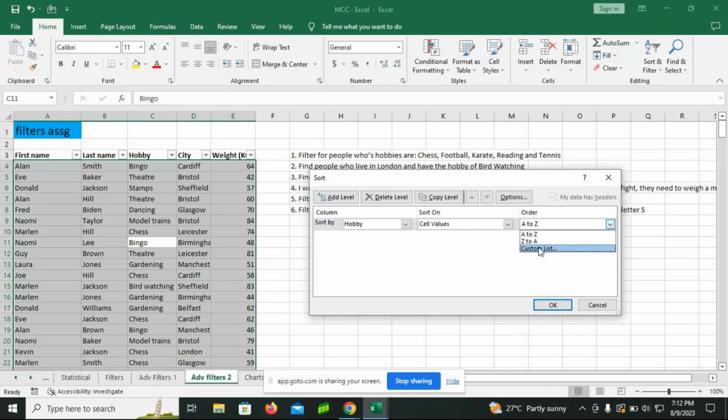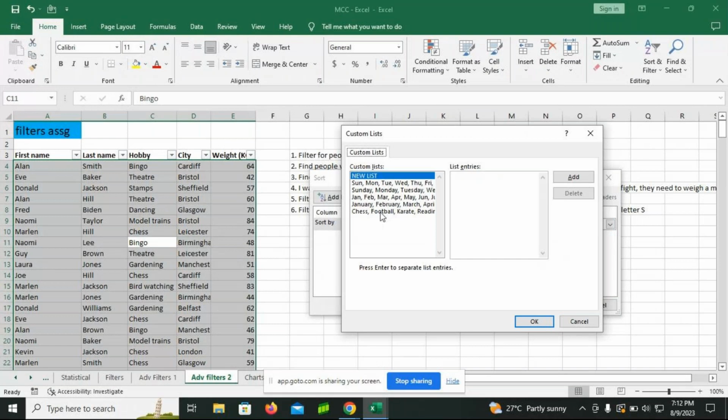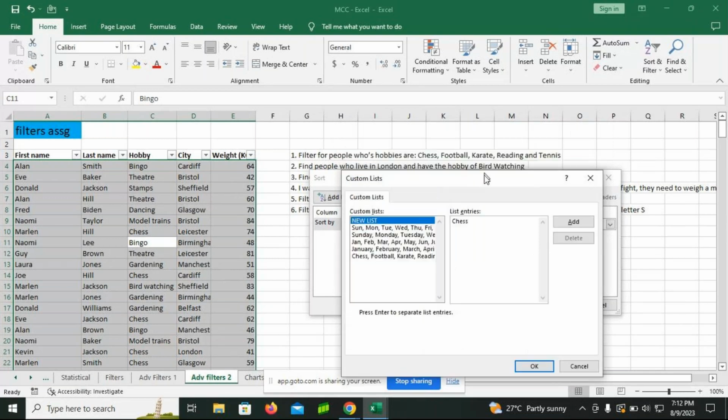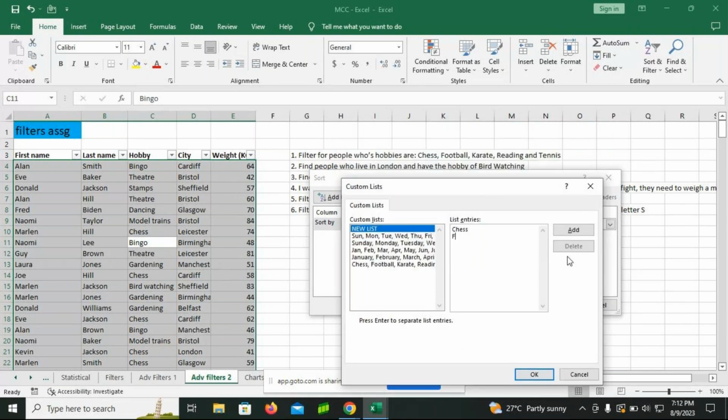Now I am going to set the list. This is the advanced one. I'll click on custom list, and here I have already typed it in, or else I am showing you again. I'll type in chess, football, karate, reading, tennis. Now when I click add, my list is added here.